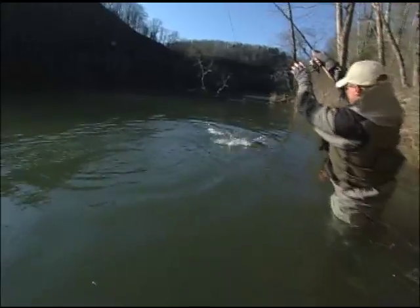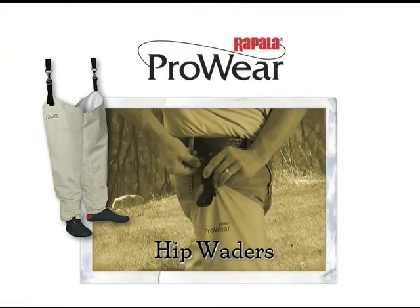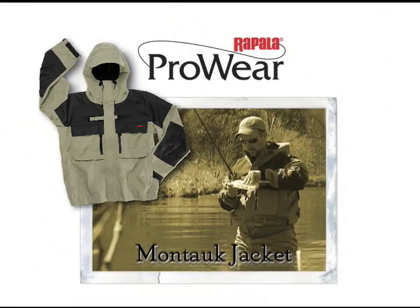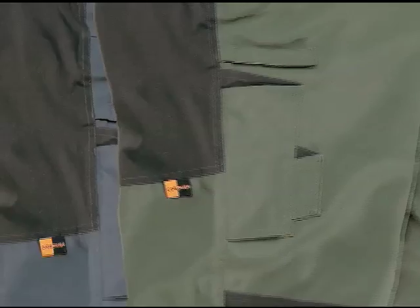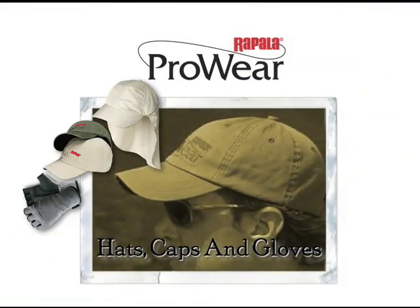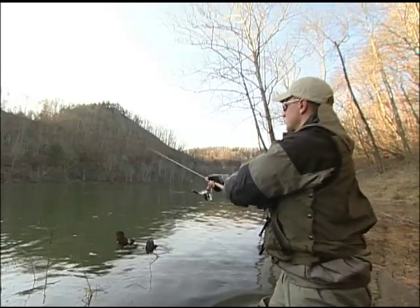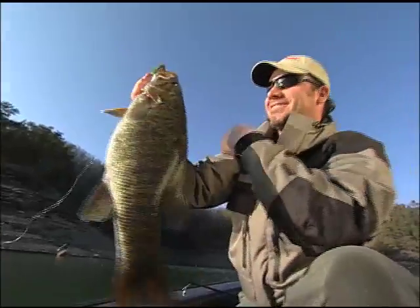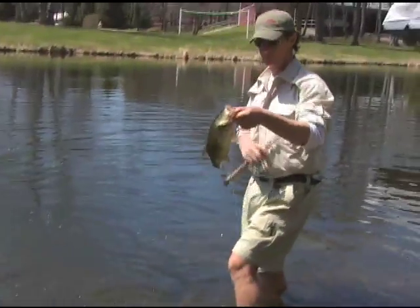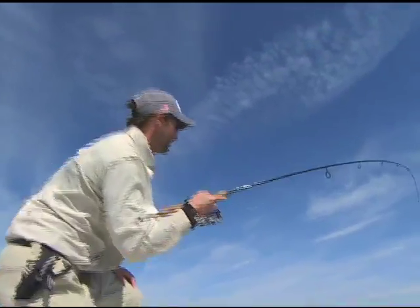Whichever items you choose, Rapala ProWare is a natural extension of the Rapala product line built on a tradition of excellence for sport fishermen who demand the ultimate in performance and value. From hip waders that pack down tight, to Montauk jackets cut short enough for wading yet built tough enough for heavy duty protection, to Teflon treated cargo trousers and a full complement of hats, caps and gloves — no matter what the weather and no matter what it takes, catch the moment, catch the feeling, and most importantly catch the fish you're after with Rapala ProWare, where fashion and function combine. Because you shouldn't have to fight the weather when you're busy trying to catch and fight the fish — and in the process, you might as well look as good as you feel.